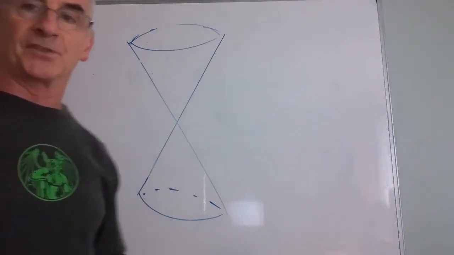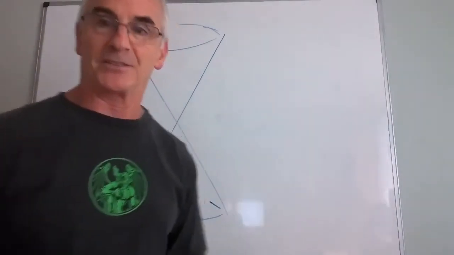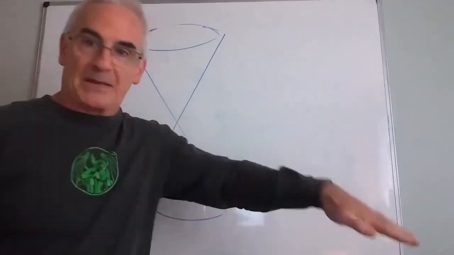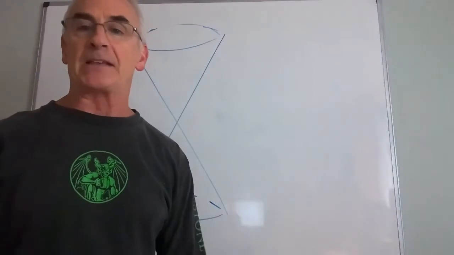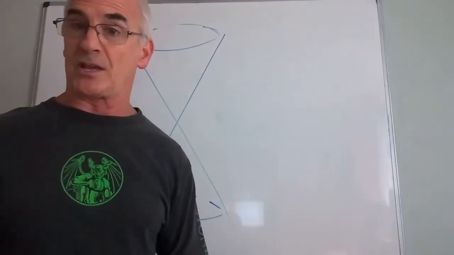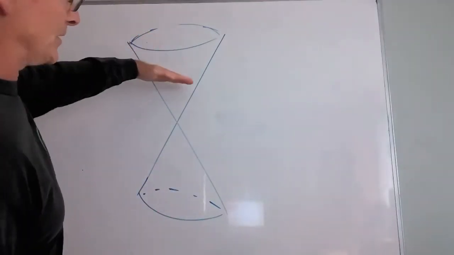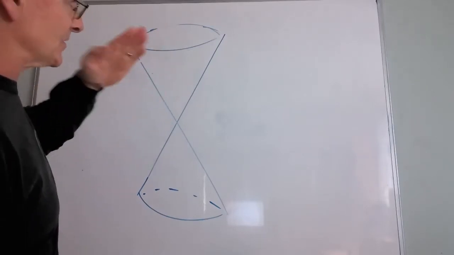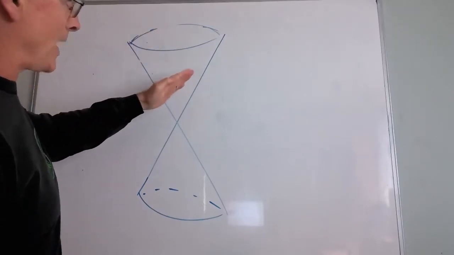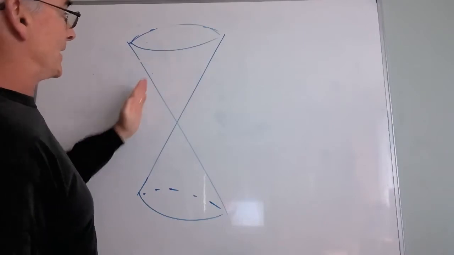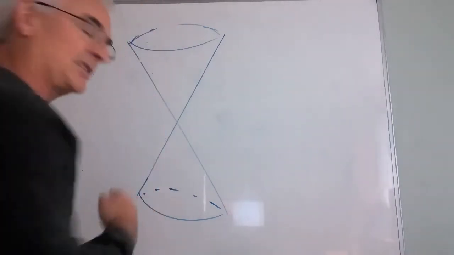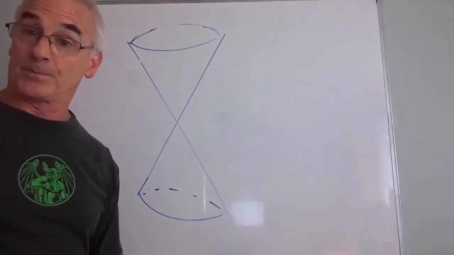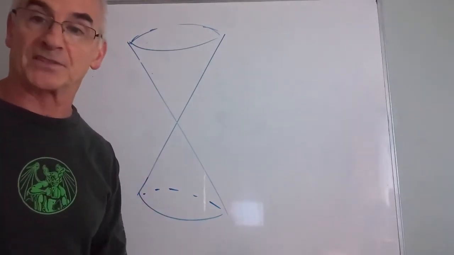infinite in both directions. So what a conic section is, if I take my big knife, think of this like gelatin, I can slice through it. If I take my knife, there's a few different ways I can slice this. I can slice it perfectly parallel to the ground. I can slice it at an angle, or I can keep going and slice it through the open top, or keep going and slice it vertically so I actually hit both pieces of the cone. There's actually 4 different ways I could slice it.